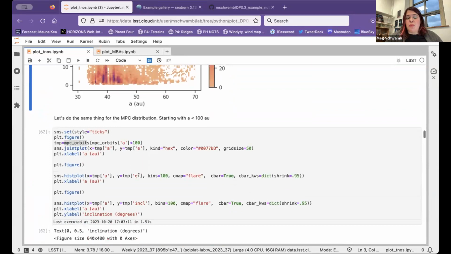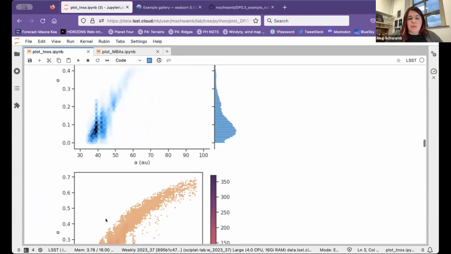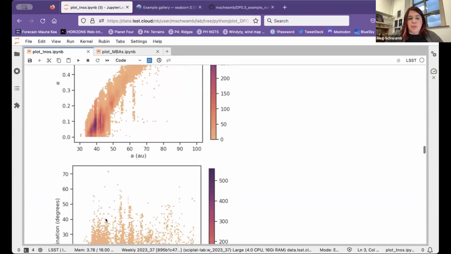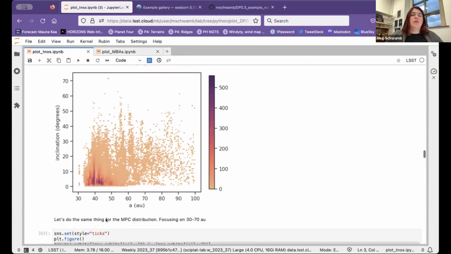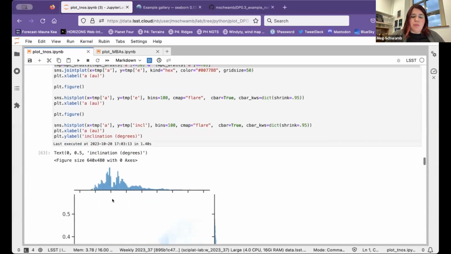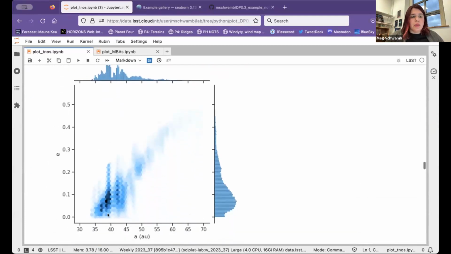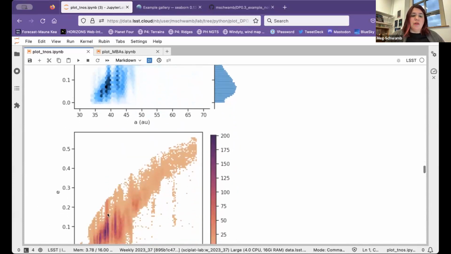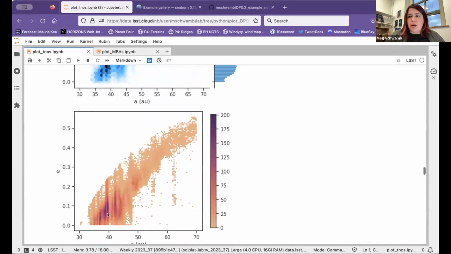So I did the same thing with the Minor Planet Center, so you can compare these two, and it's the same thing, just more objects. And it's because it's the full simulation. But just to highlight, all I'm doing is comparing the two, which is what I might want to do to start looking at some of my biases of what LSST found compared to what's fully in the Minor Planet Center. Maybe at the start of the survey, in the first few months, it may not be dominated by what LSST is discovering. So again, same thing, just zooming in between 30 and 70 AU. These are just some of the example plots, at least for the TNOs, I wanted to show.